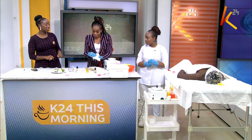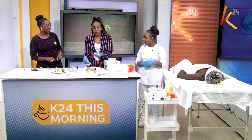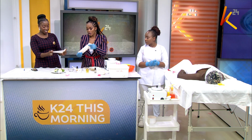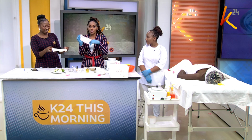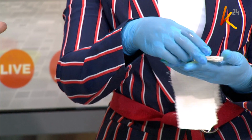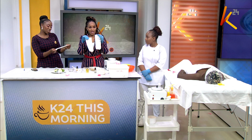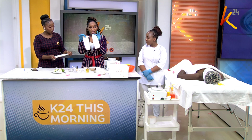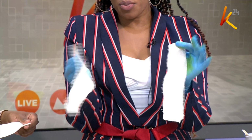We have some interesting waxing strips that you can make from homemade materials. You can cut a linen cloth from home, let's say a bed sheet or a shirt that you never use. So you've cut this from a sheet. Yeah, I've cut it from a bed sheet. Pretty cool. So you can cut and make your wax strips from home and use them.